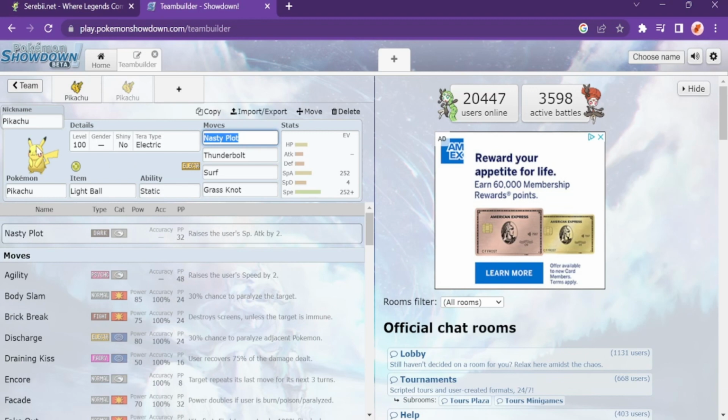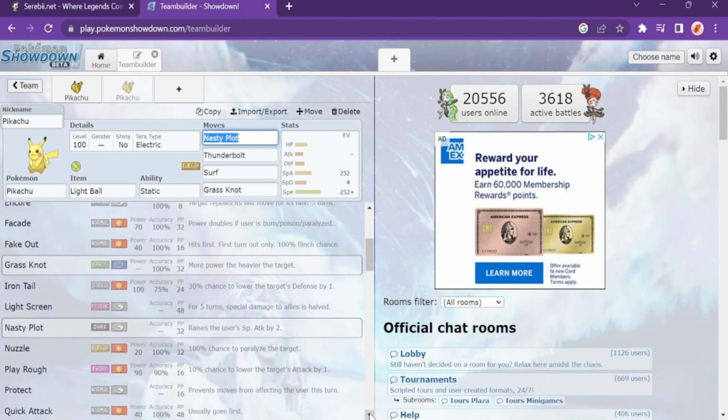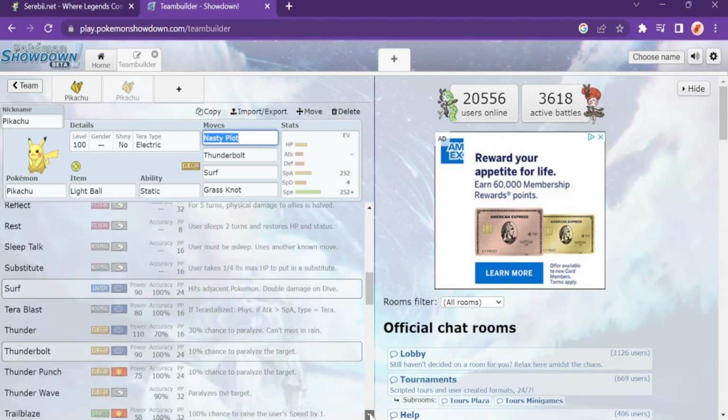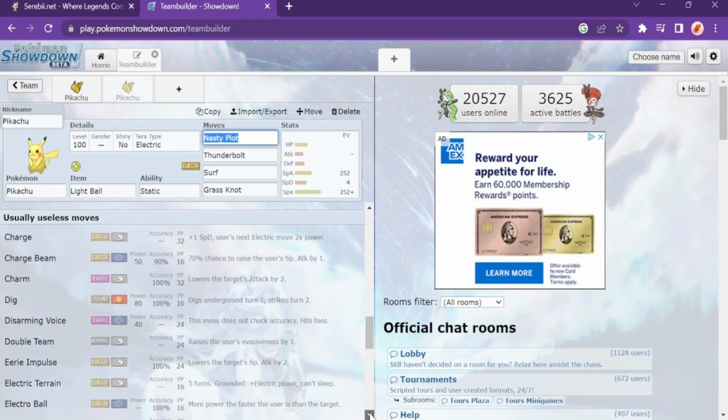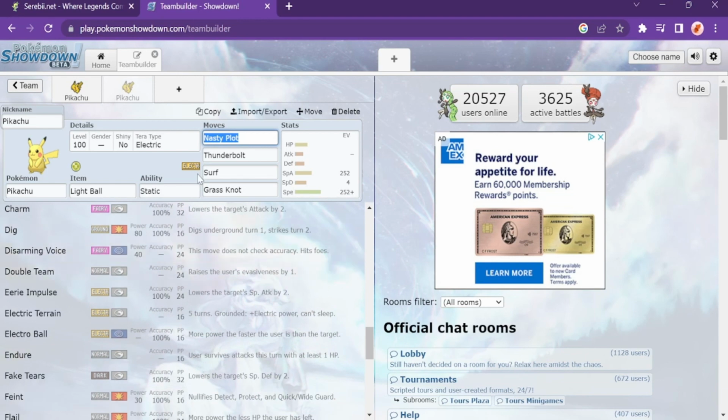Because they do like an opening play where they move first, I think it's gonna do 2 Nasty Plots off jump. I think he's gonna automatically do Nasty Plot, because that's the only way he would be threatening. Either that, or he's gonna do like Double Team like Greninja did. There's really nothing else he could possibly do. It's either gonna be Double Team or Nasty Plot. I'm gonna go with Nasty Plot just to make it so he could actually be a threat.